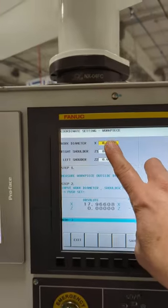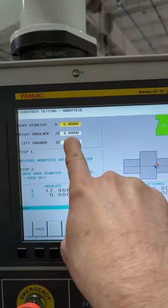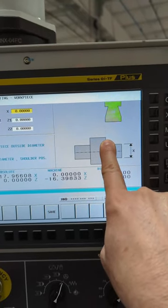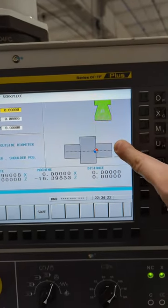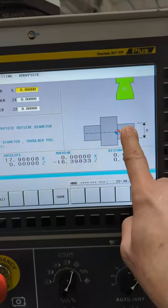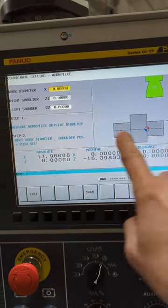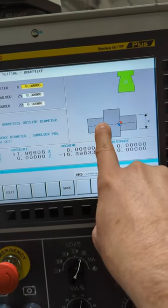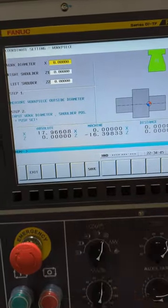And then here is where I'd put in. So in this case, my shoulder, I would say zero, because I went exactly to the shoulder. If it wasn't a convenient place to touch on, then I need that distance. Say if I touched over here on this side face, I need to know that distance. I put it in right there. X: I need to know the diameter that I touched on. Same thing with the left shoulder. If there's a distance off of zero, I'd want to know that. If it's right where you touched, leave it zero. And then you hit save, and it should be done.